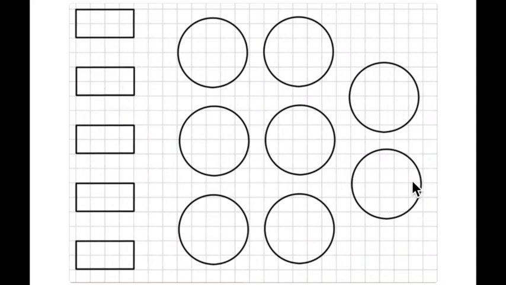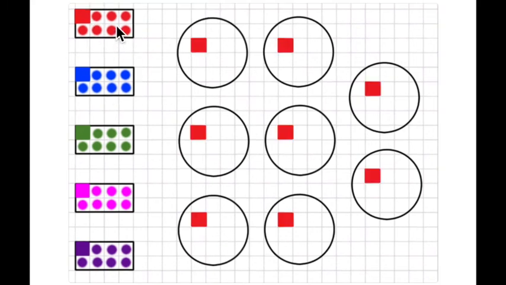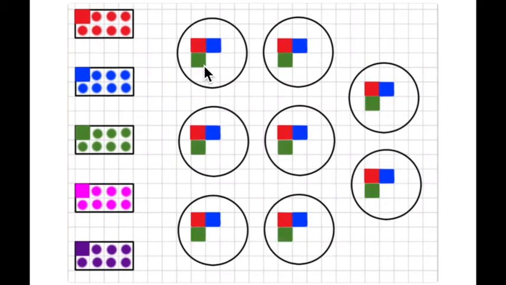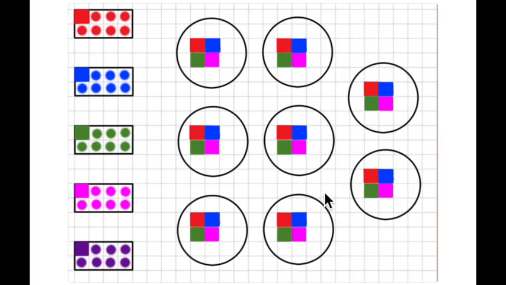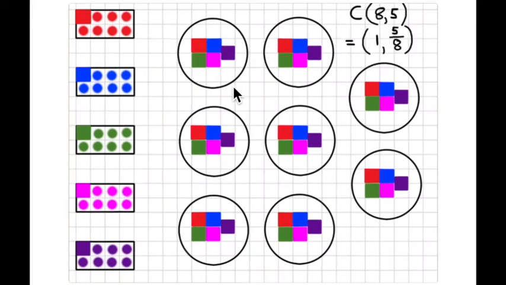Well, I don't have enough to go around, so I need to chop these up, and it makes sense, since I have 8 groups, to chop each one of these up into 8 parts. So that's what I'm going to do. And now I can give 8ths out to each of these groups. So I can give this whole rectangle out to each of these 8 groups because I divided it up into 8ths. So that's 1/8. This is 2/8 that goes into each group. This is 3/8 that goes into each group, 4/8 that goes into each group, and finally 5/8 that goes into each group. So how much do I have in one group, or one unit along the x-axis, is equal to 5/8. A little bit more than half the size of the x coordinate.